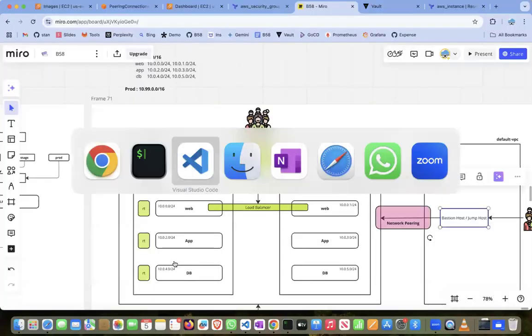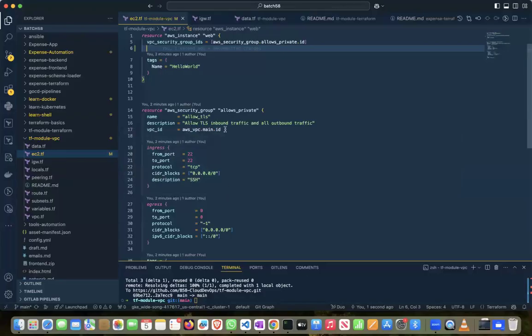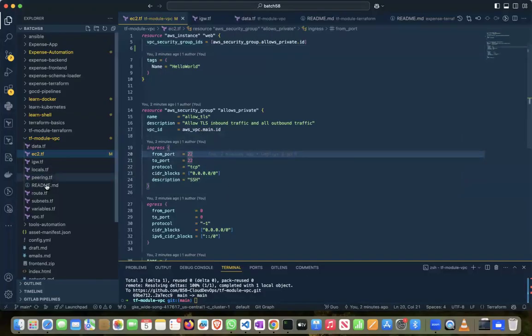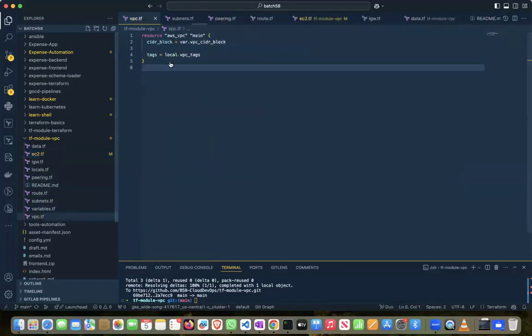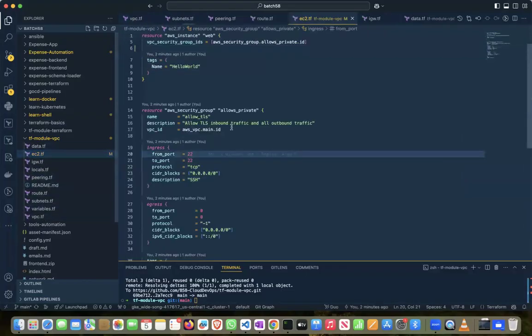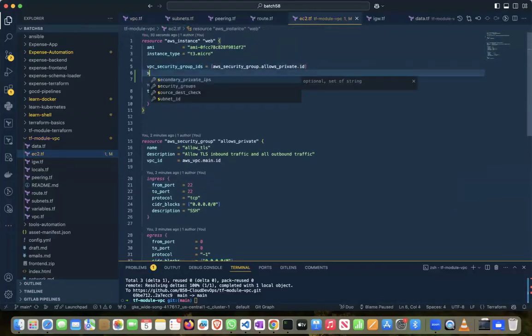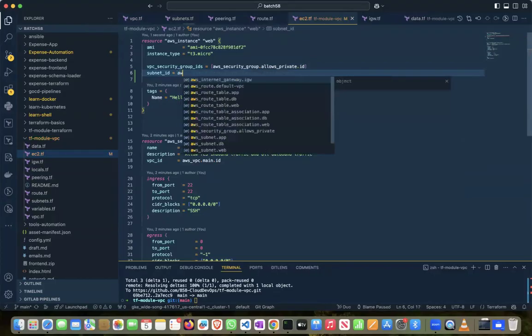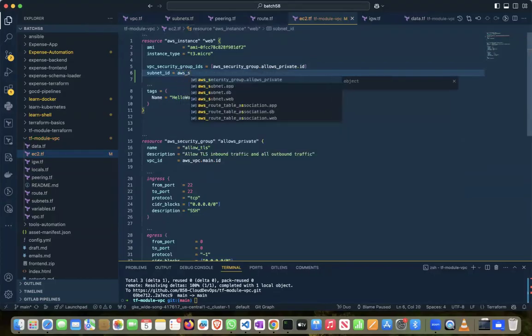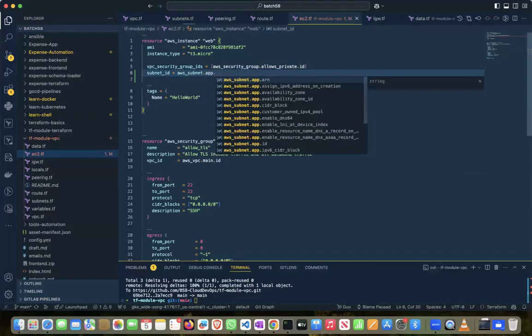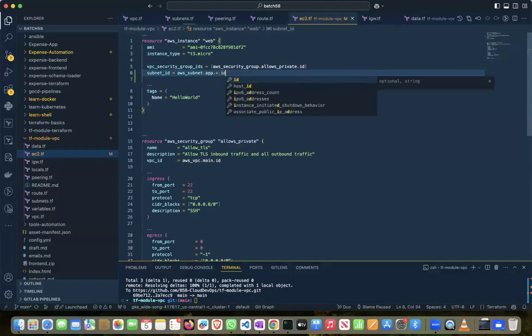I don't think so. I don't agree to it. Okay, let's be specific. Subnet ID is equal to this subnet. Let's try to create in the app, dot zero dot ID.